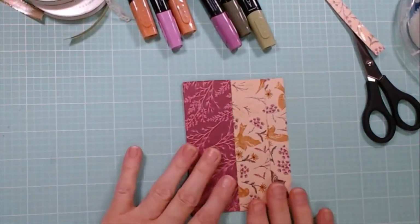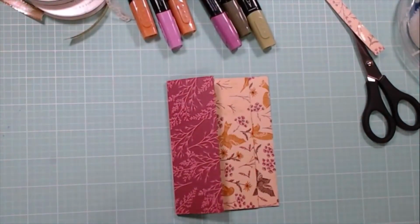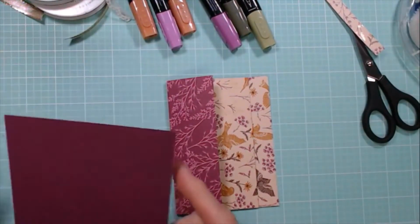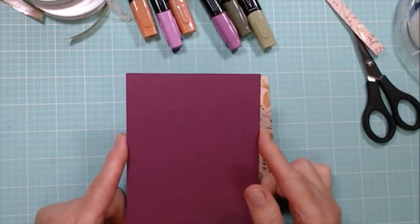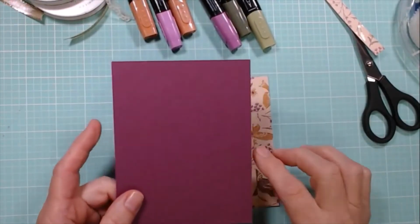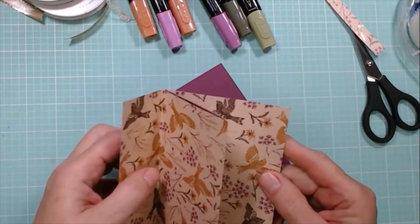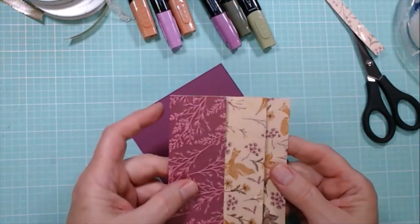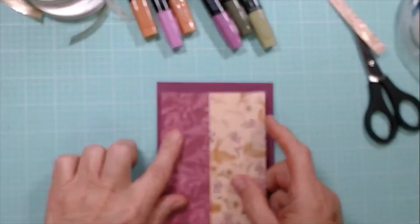Now, I'm going to tell you what I did with the rest of it, but there's your main fold, and you'll be able to decorate this the way you want. So I have a piece of 4 1/4 by 5 1/2, so basic card size, but it's just a quarter sheet because this is our card. This is our opening piece. This way you can see all the gorgeous sides of this paper. And that will be my base.